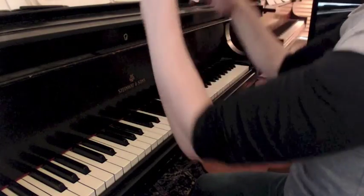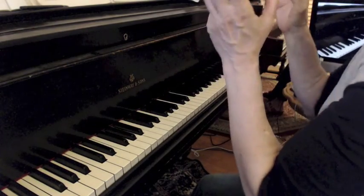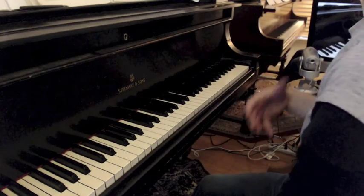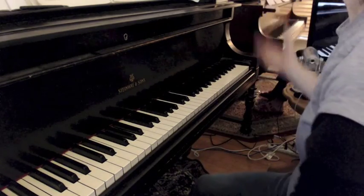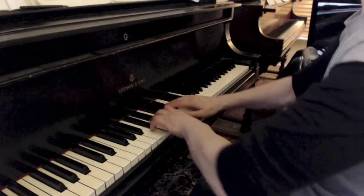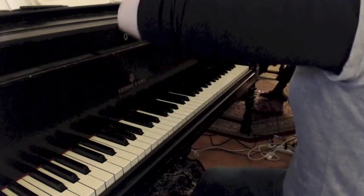Ta-da-da-da. But see, when I do it, I lift the staccato a little bit more. So it's not just what you would call a generically perfect staccato, but a singable staccato, like a singer. And maybe this is more of a trio, you're right, but the violin is on top. Ta-da-da-da. See what I do? A little. Right. Ta-da. That's all I do.